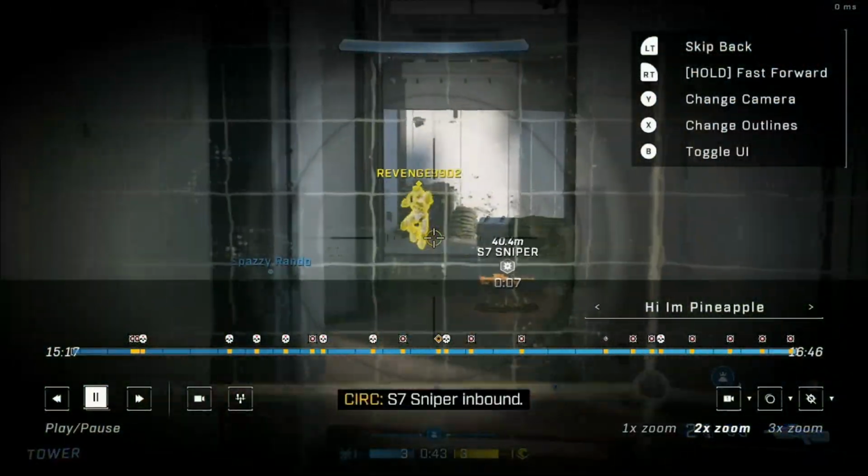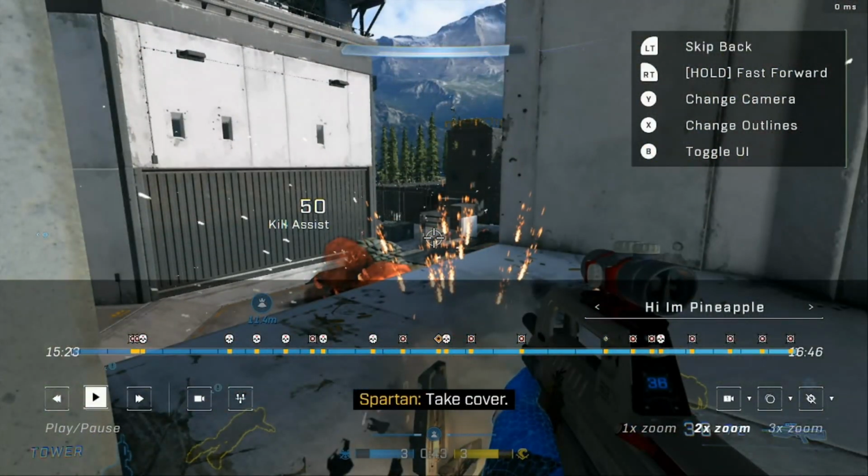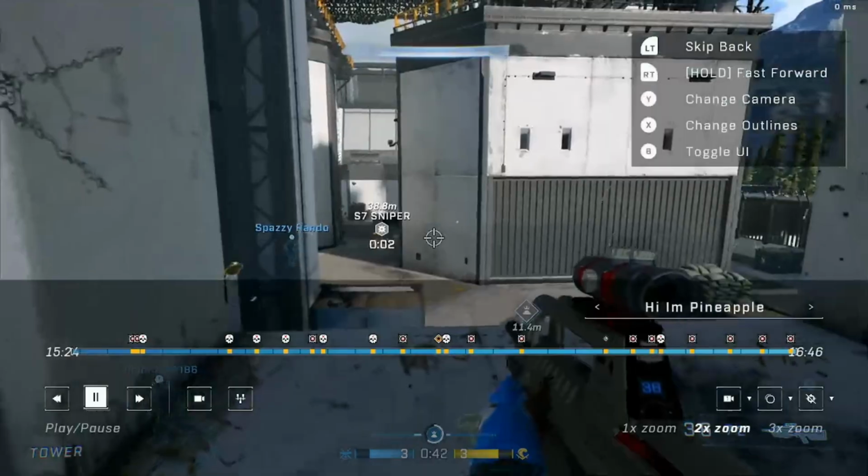And now we're going to rotate this guy out, and I'm putting shots on that guy. He's not going to challenge. Now I'm looking for that nest. I killed them on dummy side. They should be spawning on B side now.